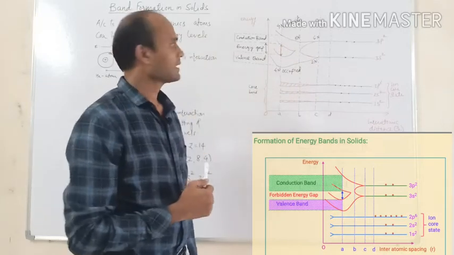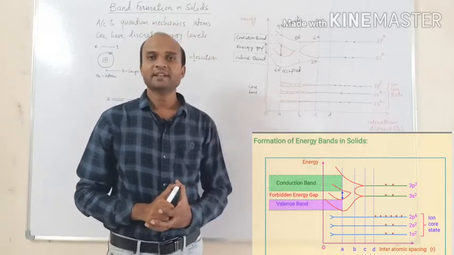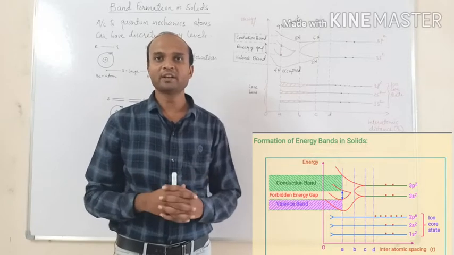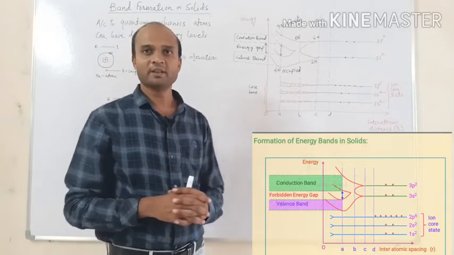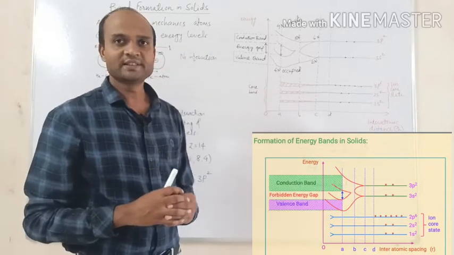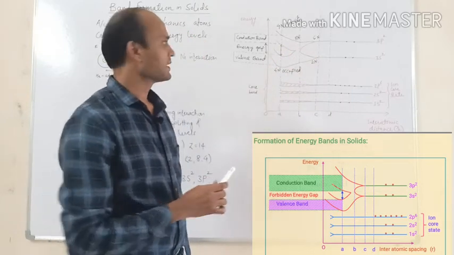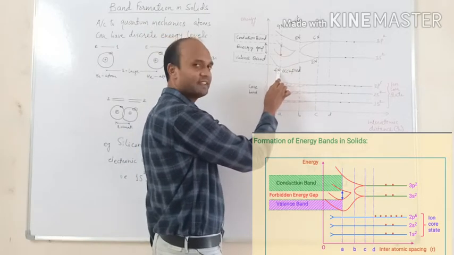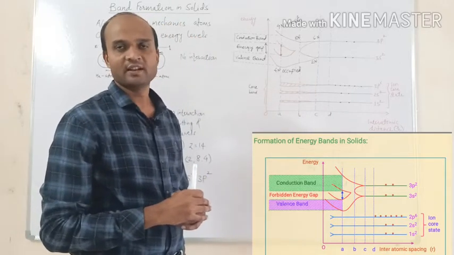Now, A is suppose a lattice constant. Lattice constant means it is the distance at which a crystal is formed, because a crystal is formed at a particular distance only, not less than it or more than it, otherwise it will not be stable. Suppose A is the lattice constant where the crystal will be formed. It means the band structure will be like this: there is a lower band which contains 4n states, and all these states are occupied by electrons, meaning all these states are filled.